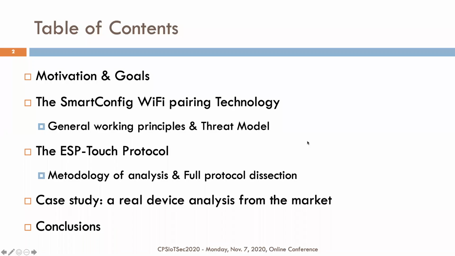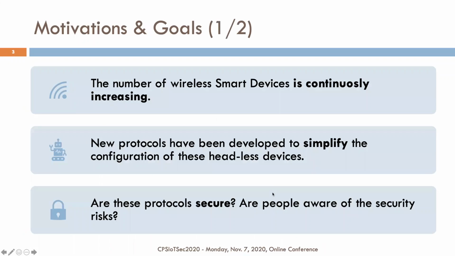Well, I'm going to present the basic principle behind the SmartConfig technology, that is a family of IoT Wi-Fi pairing protocols, and I'll show you the threats and the details of a particular protocol implementation, that is the ESP-Touch protocol. A protocol that is developed by Espressif Systems and today used by nearly 1.5 million devices. Then I will present a case study of an attack for a real market device and the conclusions.